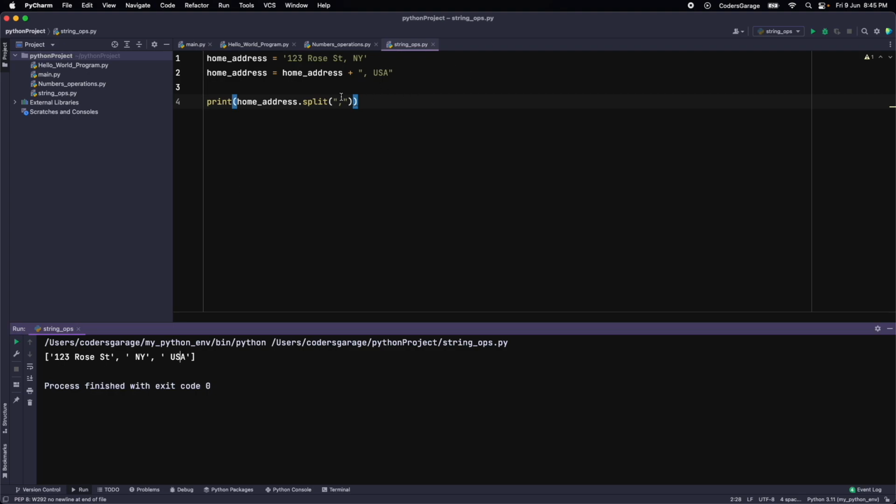So you have a list of 3 items when you do a split operation, and you can give any character here. Right now we have given a comma, but it's an optional parameter. If you don't give anything, it will split by blank space by default. If you see now, it has split this one single sentence, a full address, and you are getting each word present in it. So whenever you want to process some long sentence and get the words from it, you can use the split function, which will give you the words present in the sentence.